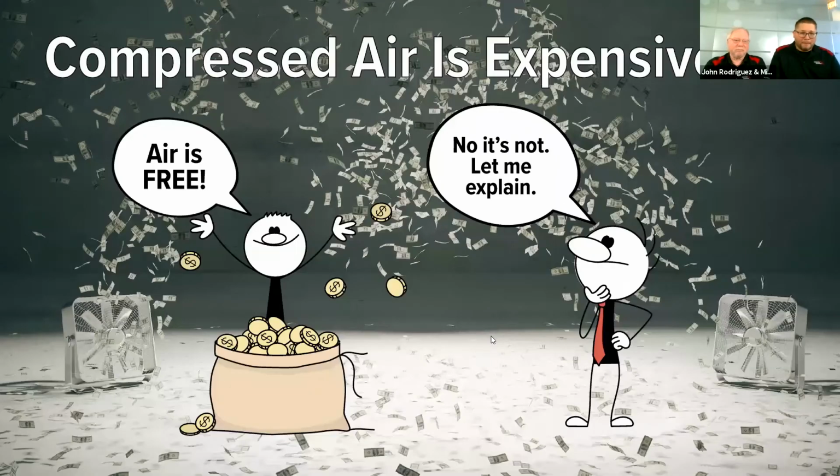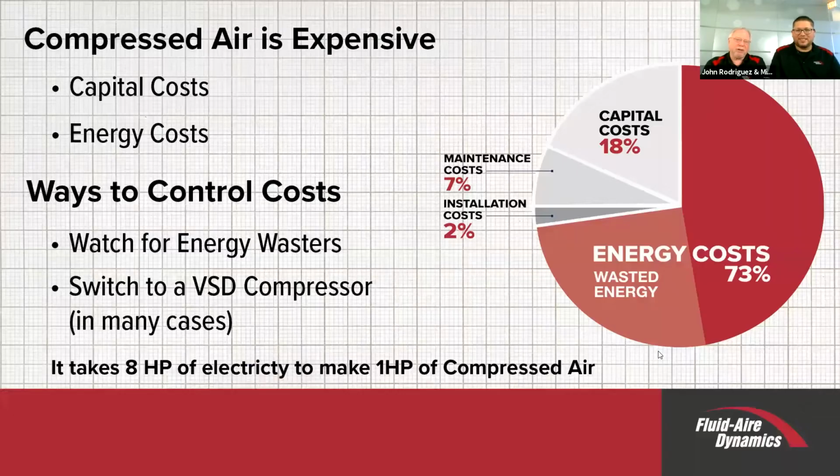So I already have my compressed air, right? Air is free, so compressed air should be right around the same lines, right? Compressed air is not free. To give you an idea, it will take 8 horsepower at an electric motor to generate 1 horsepower of compressed air. So the initial conversion is very, very expensive. As you see at the bottom, the graphic is 8 horsepower to make 1 horsepower compressed air.